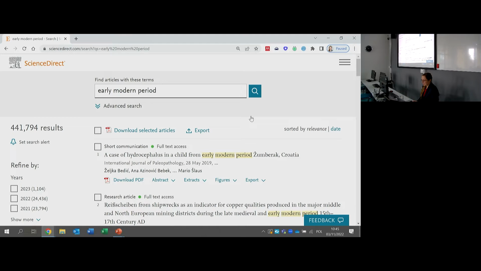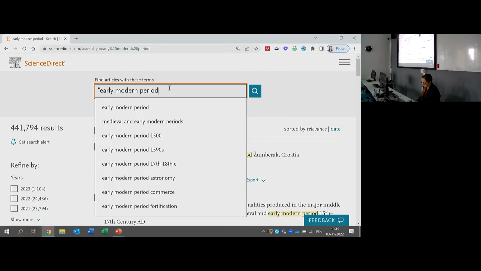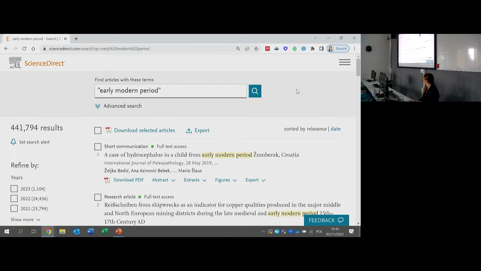First of all, if this is your phrase, and you want to see only articles with those 3 words, one after another, the way you constructed the phrase, what you can do is use quotation marks like this, okay? And then ScienceDirect will understand that you need those words to come together.